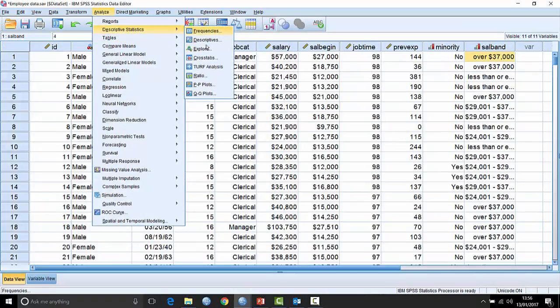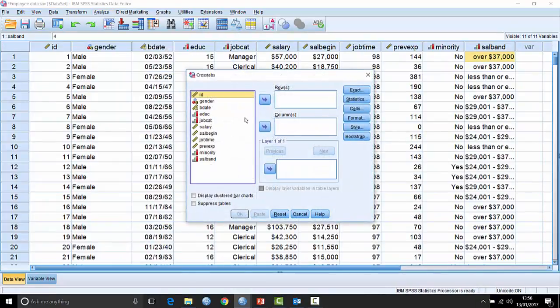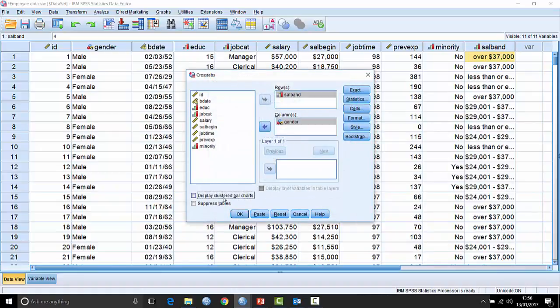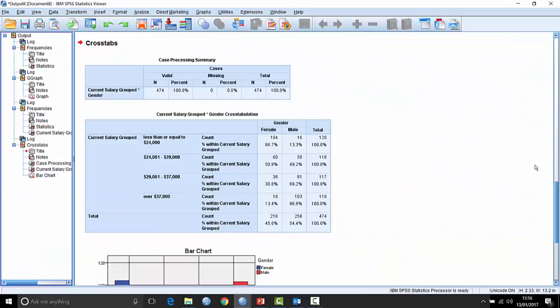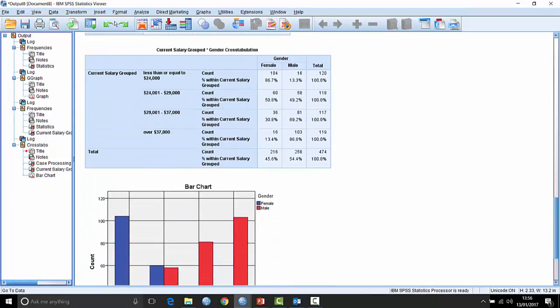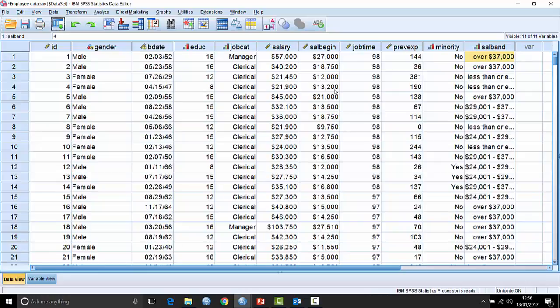So I go to descriptive statistics here and call the crosstabs procedure. I can put banded salary into the rows and gender across the top and say, okay, show me the percentage of males and females in each of these different groups, and that's about bar chart, something which I couldn't really do as a continuous field. So that's how we use visual binning, and that's why it's so powerful and so useful.